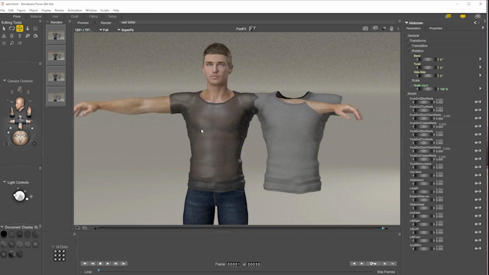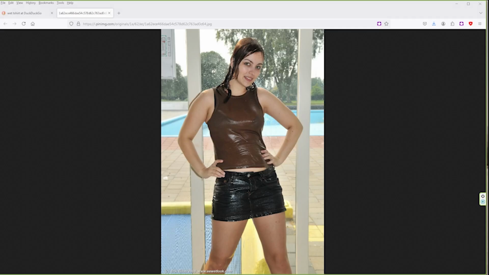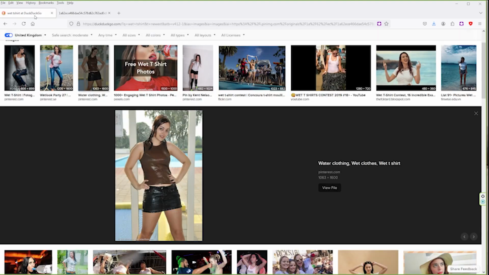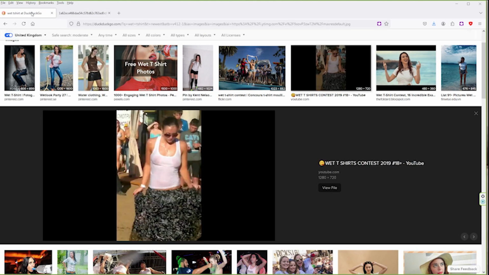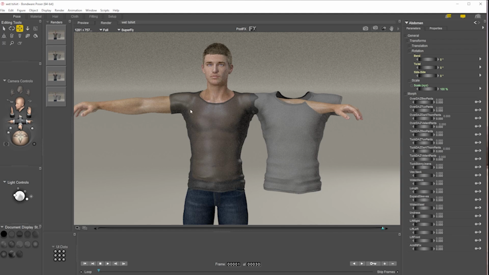So why do we want transparency? Well, for anyone who has ever seen wet t-shirts, here you can see the nipple showing through, and you can see the skin here. So that's really quite common when you do wet t-shirts. It depends if that's a detail that you want, but at least a level of transparency so the skin changes the color of the t-shirt as well. Obviously, if this is white, then the transparency is going to matter even more. So I'm quite happy with that level of transparency, and I would say that's a good level 1 wet t-shirt.